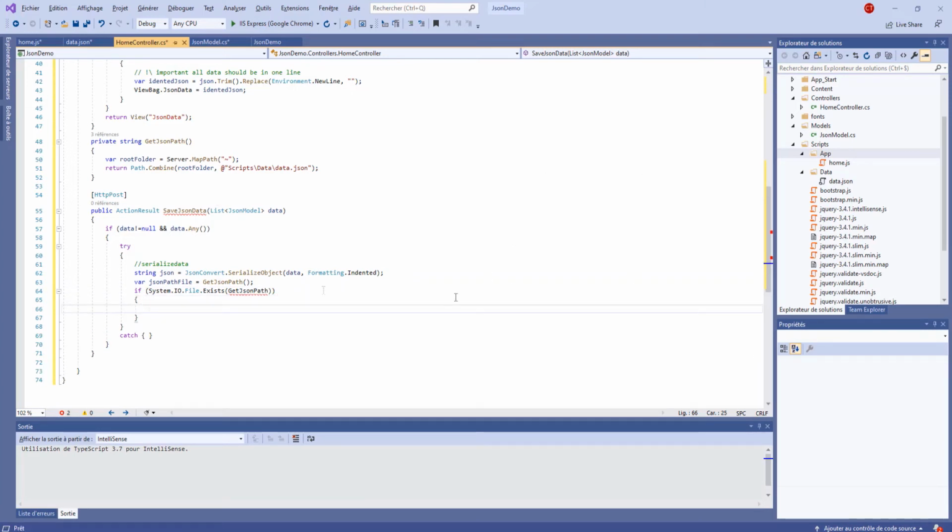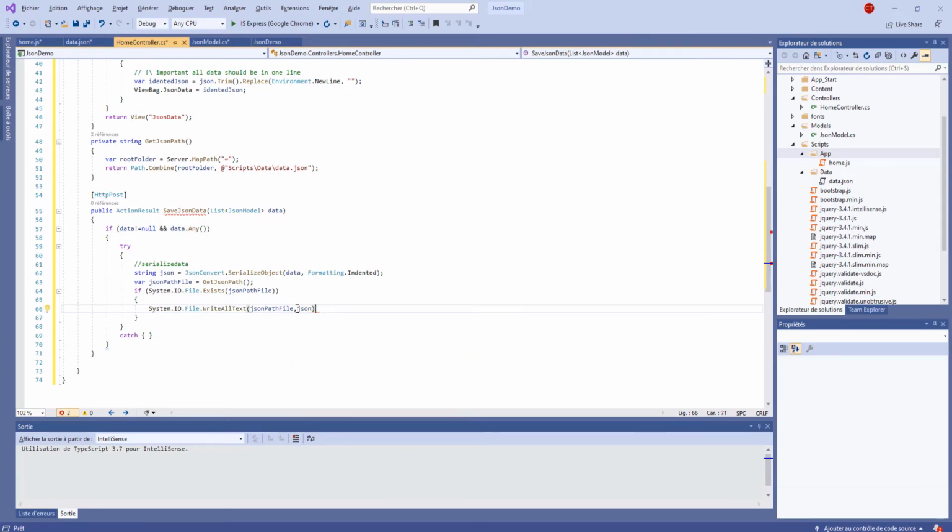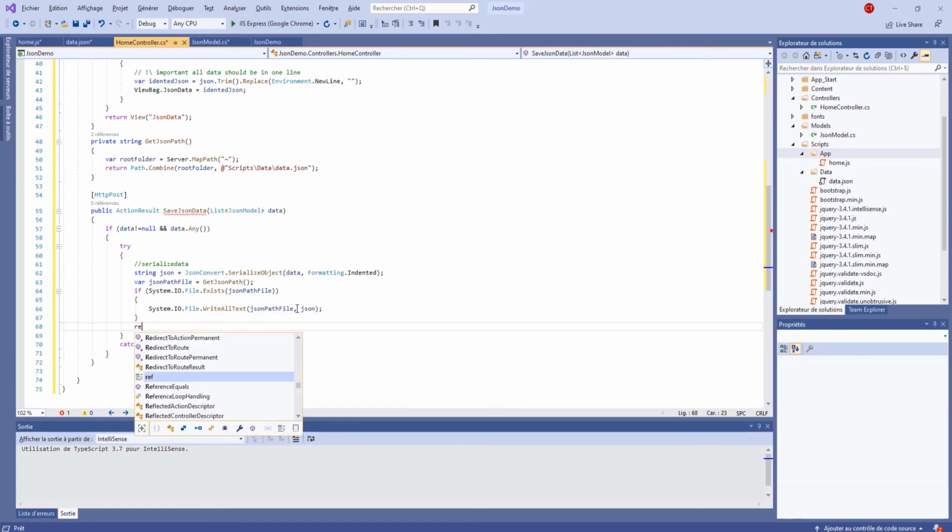All we need to do is to access the File.WriteAllText method that takes two parameters. The first is the path, and the second is going to be the serialized object we already created with the name json. So json. Next, all we need to do is to return a true content if these instructions are valid and everything is going okay, and we're gonna just type false if it's not.